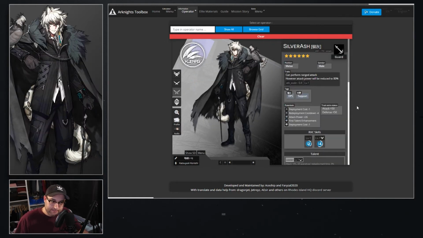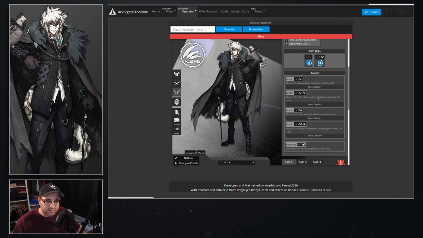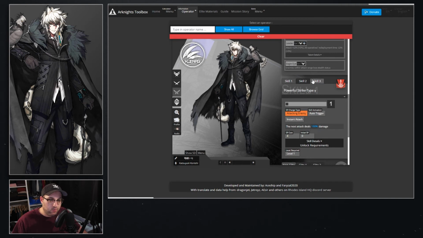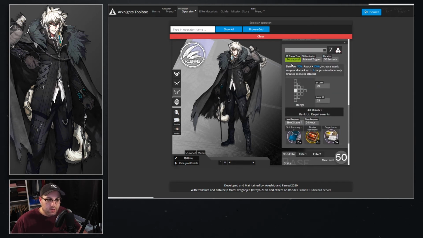We got Silver Daddy. Okay. Everyone knows the meme, swing swing. Okay, because that's what Silver Ash does. He comes down, because let's be frank here, this E2 talent, while it's good, it's not why you E2 him. You E2 him for the skill 3. Okay, so his defense goes down, which doesn't matter because nothing is going to live in this area.